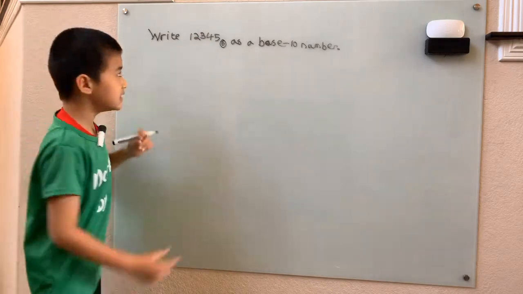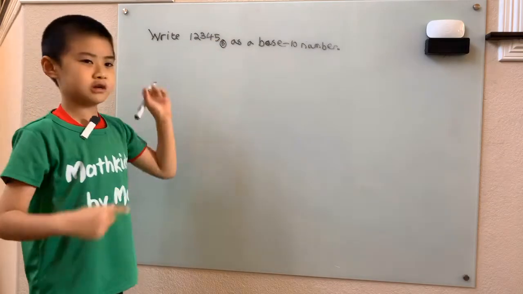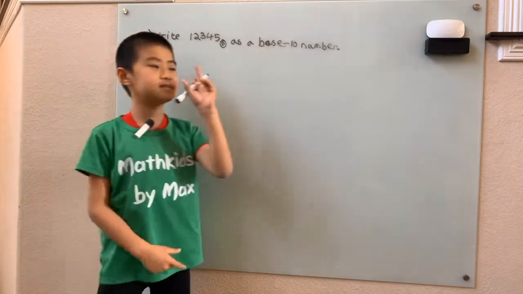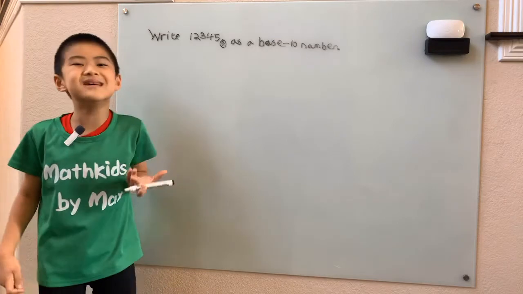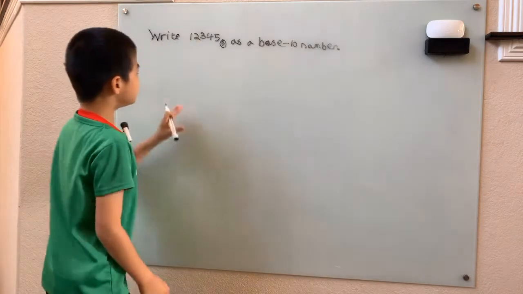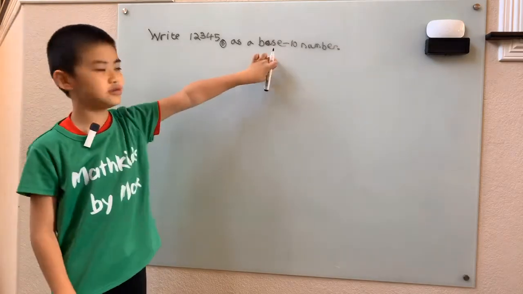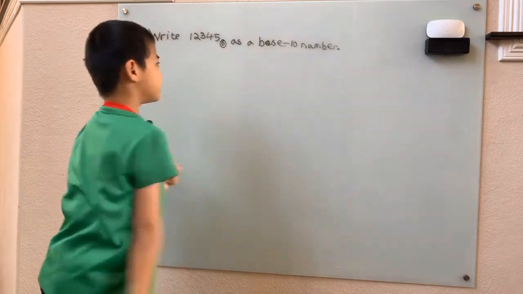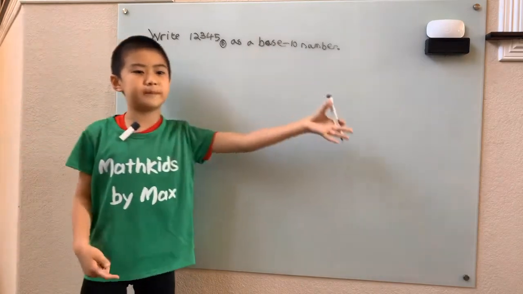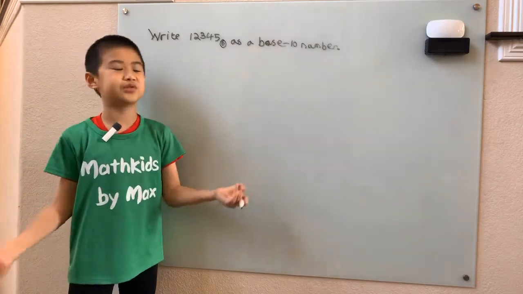In fact, any little itty bitty number at the bottom of a regular number tells you what base it is. Base 10 is the kind of system we're used to. We're raising 10 to powers, like 0, 1, 2, 3, 4, 5, 6, 7, 8, and on and on. Since that's the system we're used to, we want to convert this funky number into a number that we're used to. Think about why we're so used to it: it's so easy to raise 10 to powers. If you just put a couple zeros at the end of a 1, and boom, you're done.